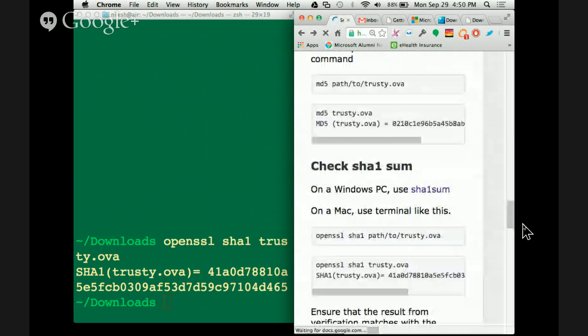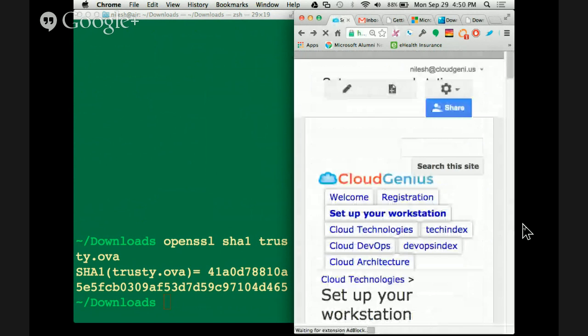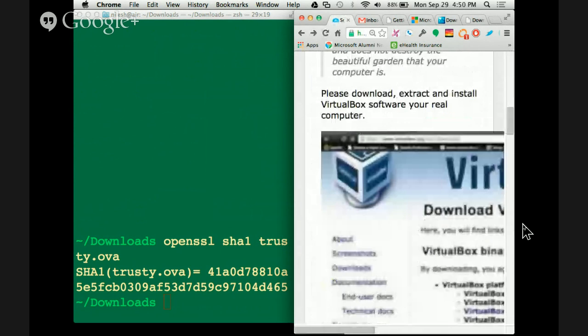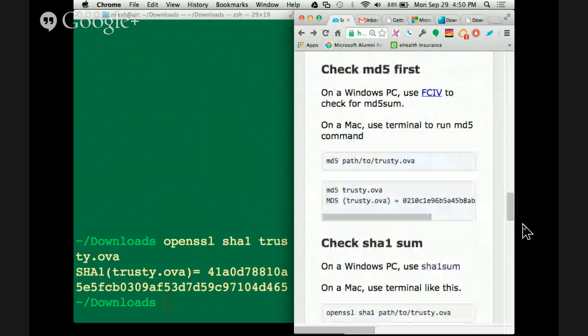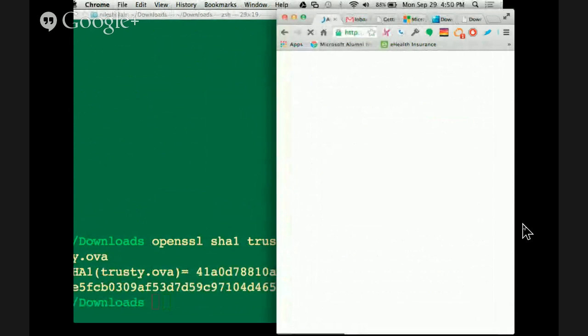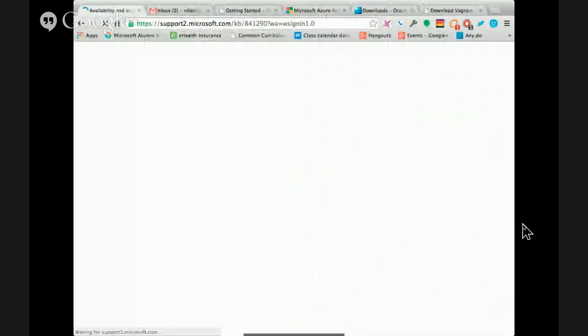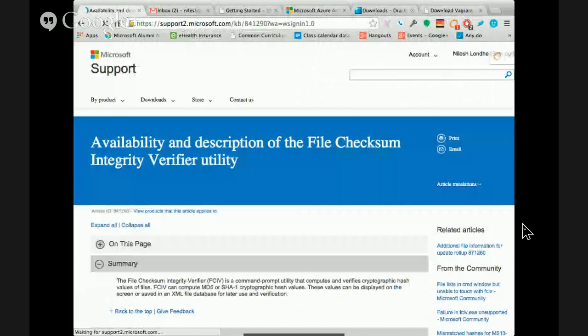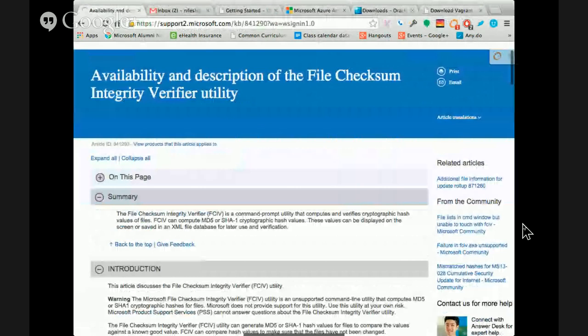And the other is MD5, which thankfully Microsoft gives us directly, but not pre-installed. So you can take it directly from Microsoft from here. They call it FCIV, the File Checksum Integrity Verifier tool. And it is available for download somewhere here, this link.